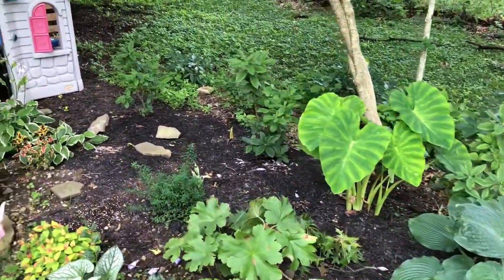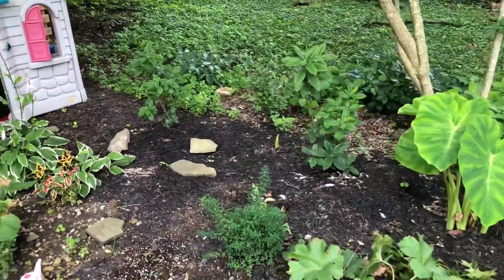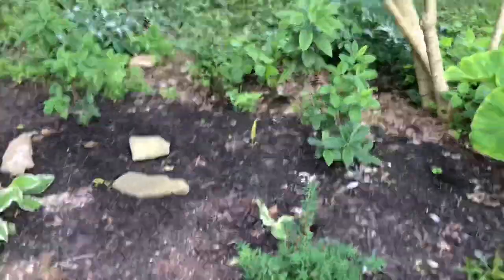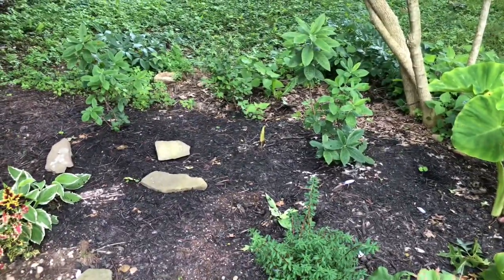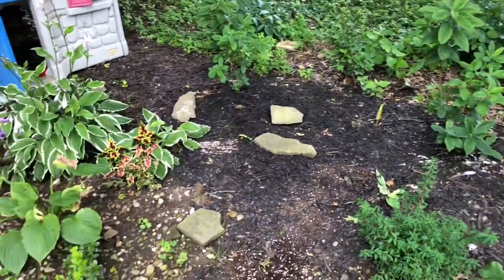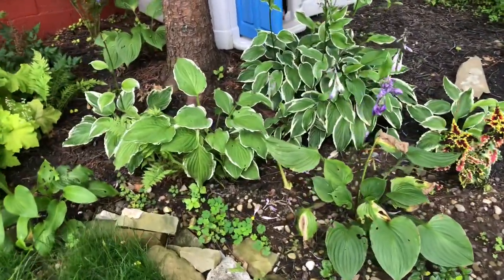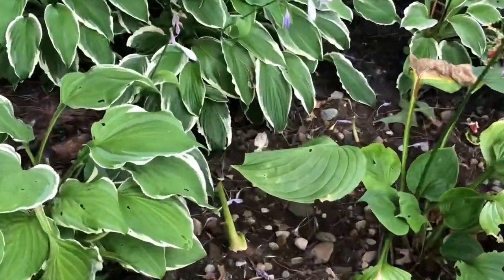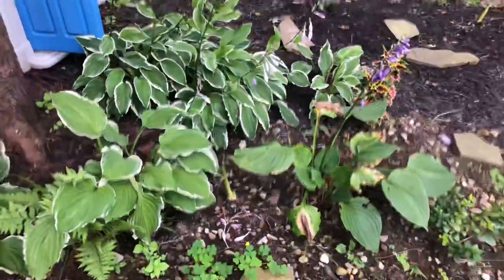I was really just trying to focus on the magnum ears this year, but the mammoth ears are showing out so they cannot be ignored. That's why I always tell people: get an elephant ear bulb. You will love it — it will just add so much whimsical joy to your garden, especially when the wind picks up and those ears start swinging back and forth. People love them.